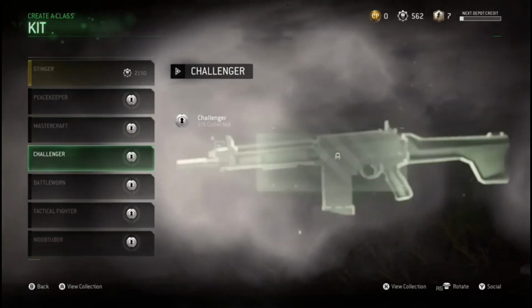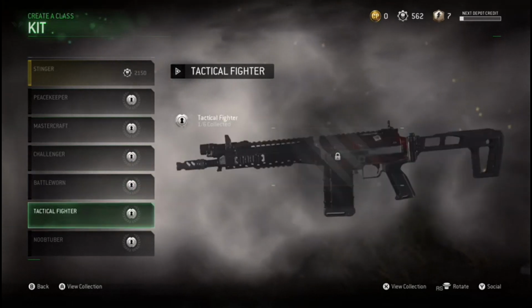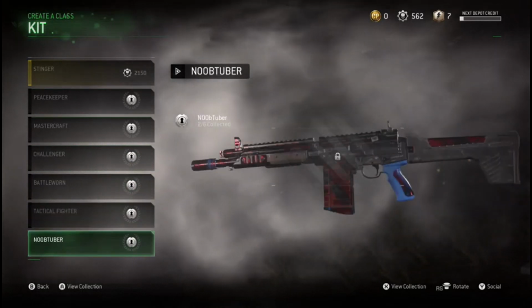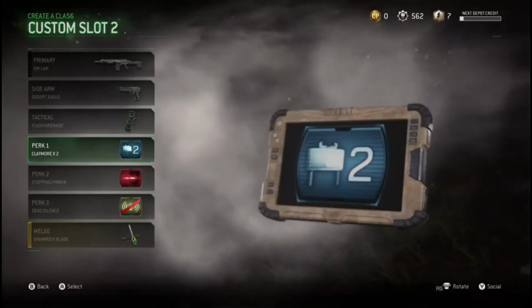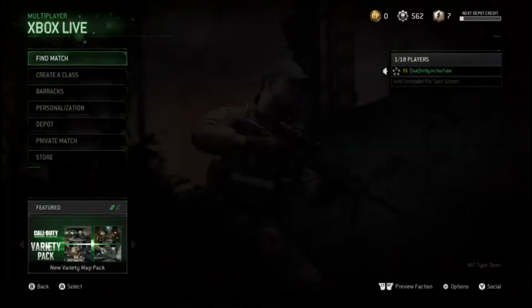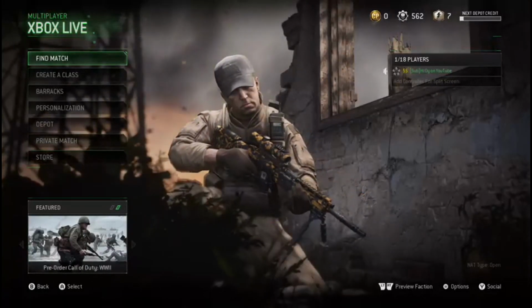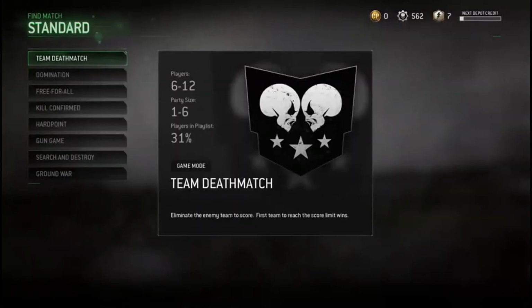Peacekeeper, Mastercraft. Ooh, Challenger looks nice. Tactical Fighter, not bad. All right. Let's get our head in the game. We're gonna equip the Sickle as well. Let's hop into a game, and when we get into that game, I'll cut it back. But for right now, let's just get into a game and use this baby.